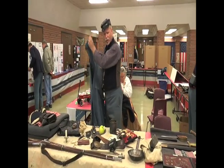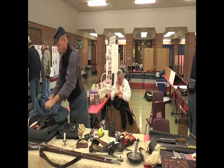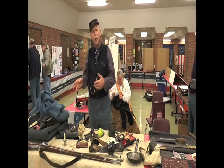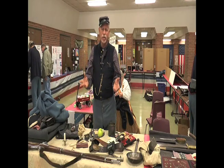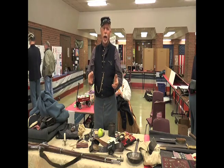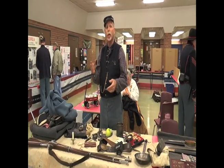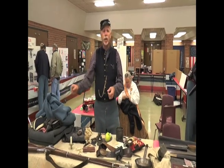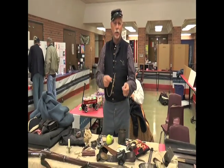And again, this is all practical equipment, things that the soldier would have carried, things such as the coat and other items that were used during the winter months would have then been put into storage when they became the active campaign season. To understand that during that time period of the Civil War, they didn't fight all year round. Typically, when the weather got too rainy, muddy, or snowy, they went into winter quarters, stayed there until the weather changed in the spring to start the active campaign season to fight again. And these items, such as the overcoat and some of the other items, would be put into storage for them until they returned in the fall.